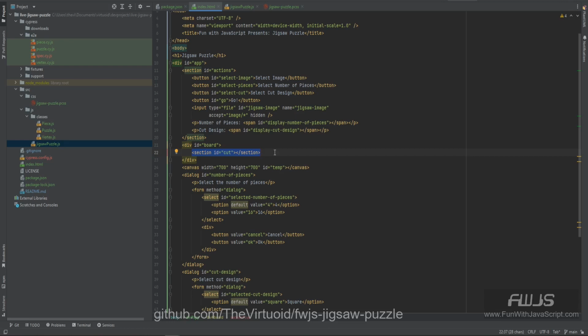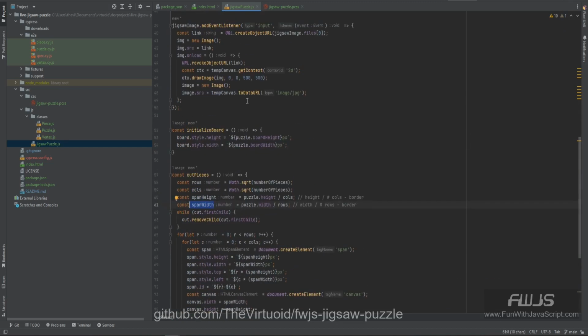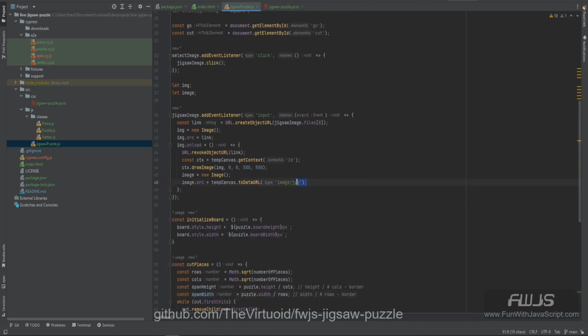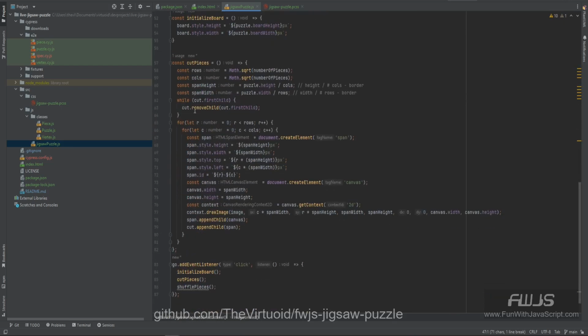So what we're going to do is take that big image that we've downloaded. Let's bring back this. We're going to grab this image and split it up into 16 different pieces, and there's going to be a canvas element per span that's going to have each of those individual 16 pieces. And so that's what this does.